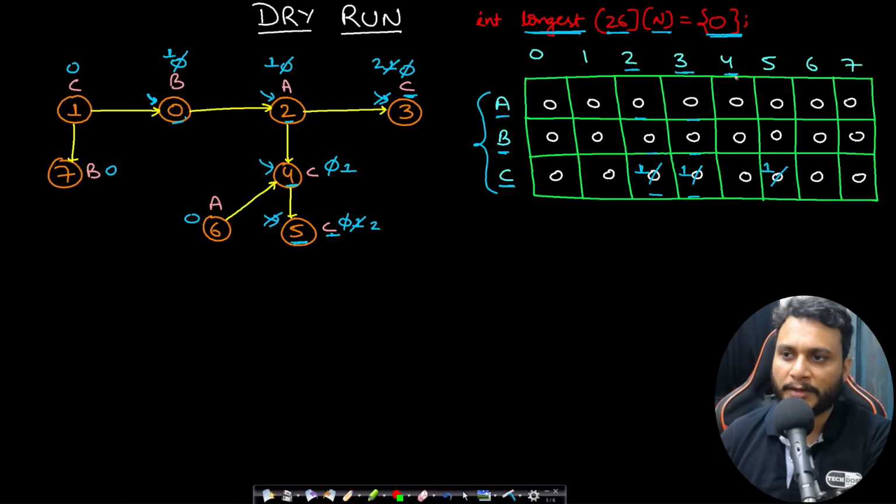Now at 4, maybe you will get a larger count of colors if you take the path via 5. So you will have to update it by looking at the color counts at 5. The count for 5 for color A is 0, for color B is 0, but for color C it is 1, that means you have to update this to 1, so that if you take the path via 5, you will get 1 count of C. Now before backtracking, you also have to update the color present at 4. The color at 4 is C, so add one more count to C, which makes it 2. And before backtracking, you set the state to visited and processed. And now you go to 2.